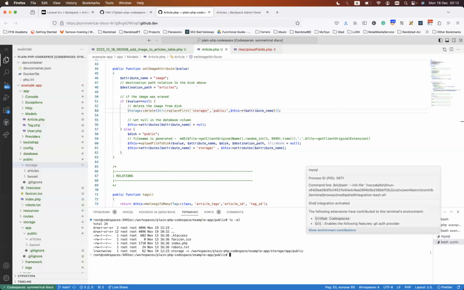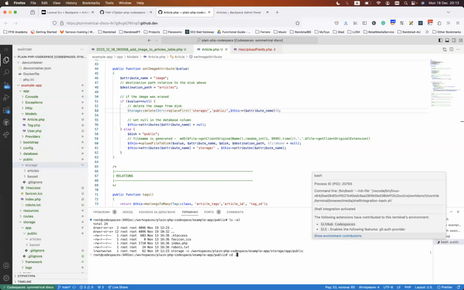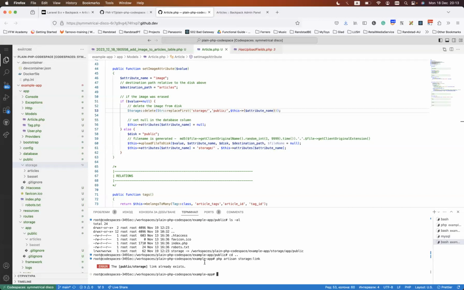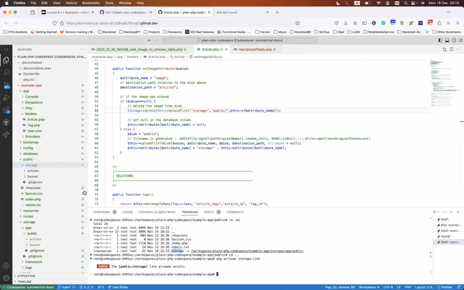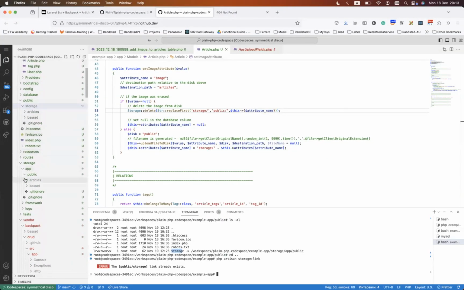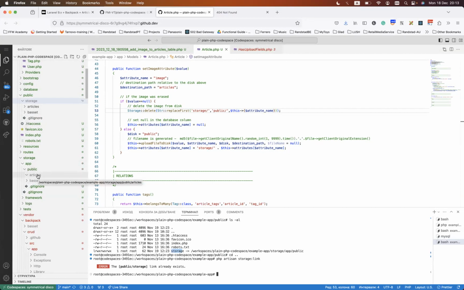And this specific symlink, let me go one step back. If I run it, it will say, oh, you already have it. So it's actually creating this one. If you try to access anything in here like /storage, it will try to read it through your storage folder, then app, then public. So this is how it stays safe for you, because you upload the files in one place and actually serve them through a symlink. That's why we need this artisan storage link command.